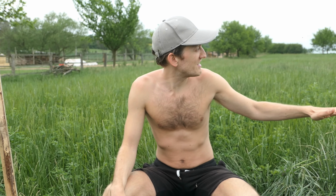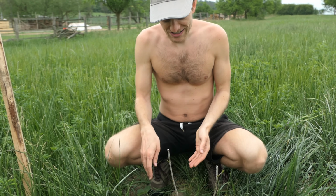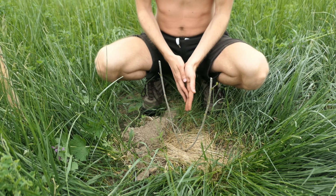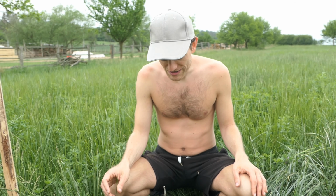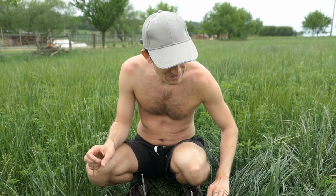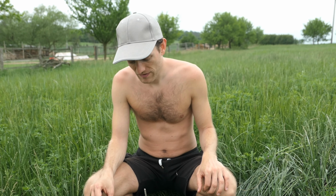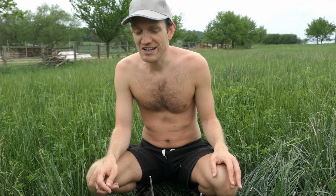The grass in the field is getting very tall, as you can see. And our little trees that we planted are getting lost in it. So we're trying to at least pull some of the grass around it, pull it out. And yeah, we don't really have a mower, a big mower that we could use for the field. But our lovely neighbor said that he will take care of it, which is really nice of him.